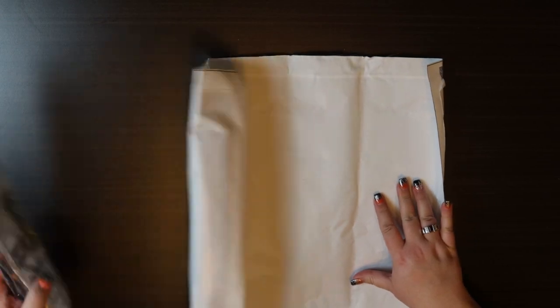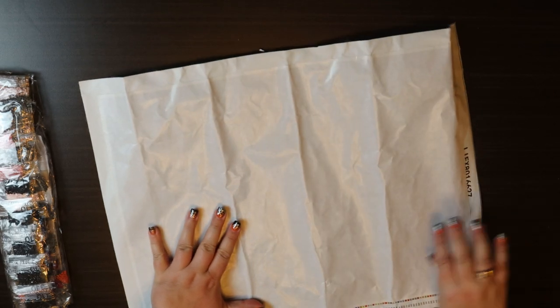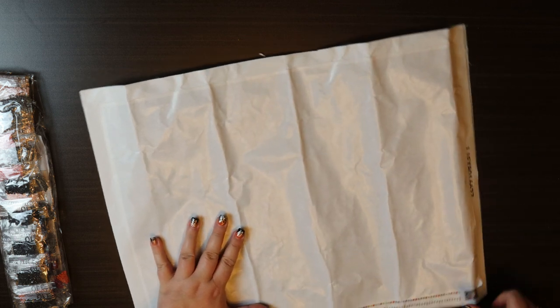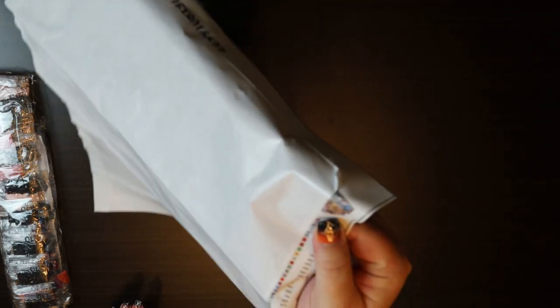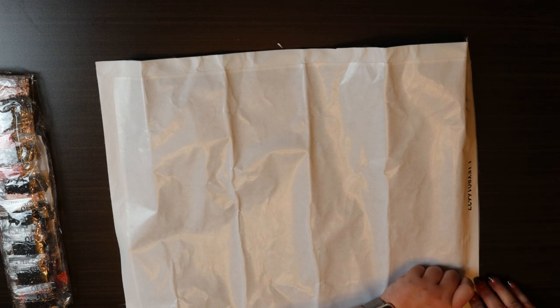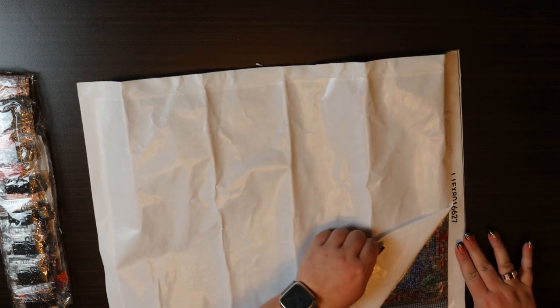So it looks like this is going to be not gold glue, which is fine. But it does look like they have the DMC codes, which is awesome. You may actually be able to see this a lot easier. Where are you, camera? Let's pull this back. Yeah, this is the tape, I guess it is called.